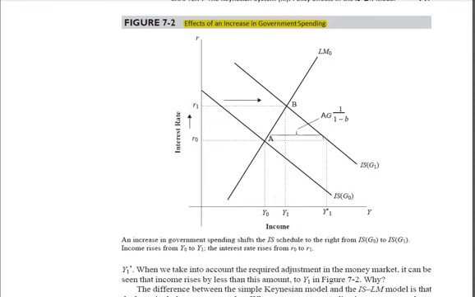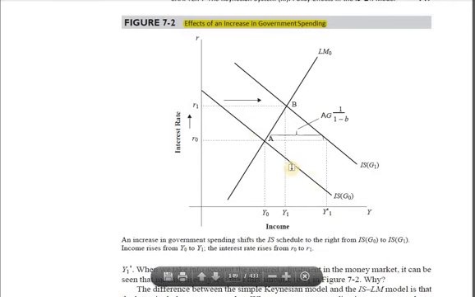What is crowding out? When the government borrows from the economy, the rate of interest increases, and that drives out private investment, because we know private investment is not autonomous. It is dependent on the rate of interest. The higher the rate of interest, the lower the private investment. And when this happens, the increase in income would not be the full extent of the increase in government spending. Because aggregate demand comprises the investment component as well as the government expenditure component. If G is going up and I is going down, then either way the increase in income would not be to the full extent that it should be. This is something we know even if you're not a student of economics. But let's simplify this now.